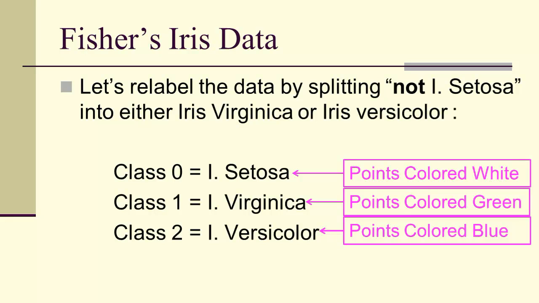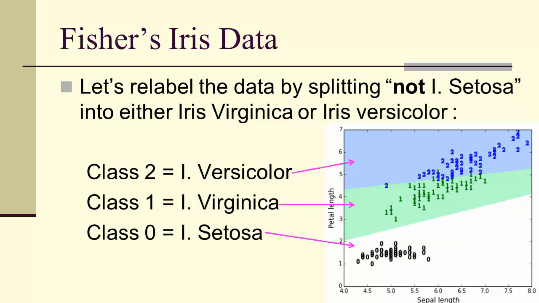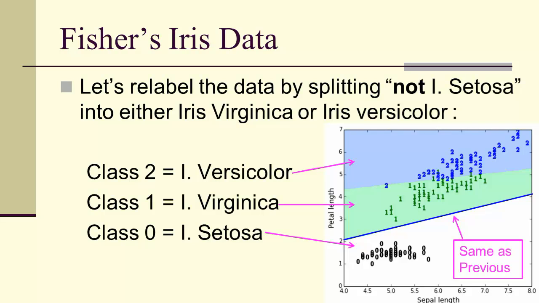Let's redo this using 3 classes. So once again, we're only doing 2 classes in the course itself, but 3 classes is not really a big deal. So here is our logistic regression applied to the 3 classes, and you can see once again we get the same linear classifier between the setosa and not setosa, and then logistic regression gives us another linear separation. This one is not perfect because the data is not linearly separable. It's just sort of the best we can do.